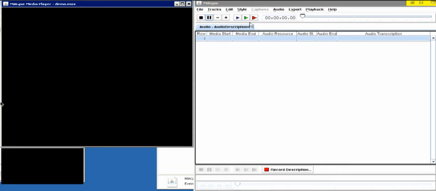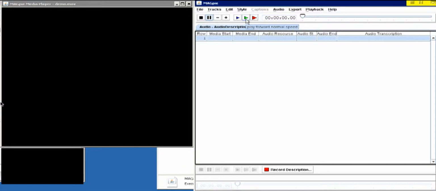I will press the play button, and you'll at least hear audio, and you'll probably see some jerky video. Up at the top of the MAGPie Editor window is a set of conventional video controls: stop, pause, fast forward, rewind, and play, as well as a little scrubber to slide around the timeline. I'll press the play button, and we'll watch about 30 seconds.